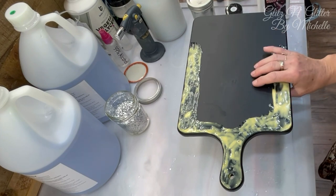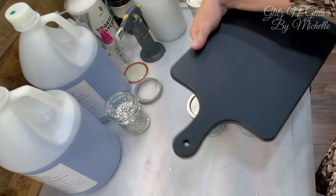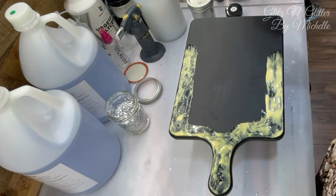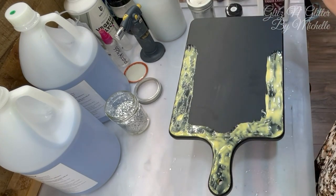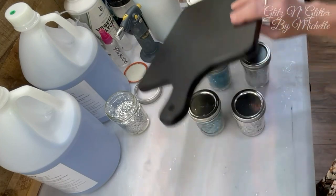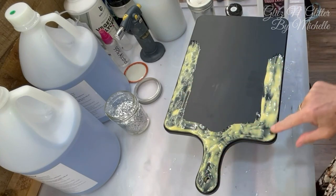Today I'm going to be doing a cutting board for a change, instead of something out of a mold. I just wanted to show you how I prepped it. This is just now drying, and I used some liquid latex. This way, when it drips over this edge, I will be able to pull this off without any drips sticking to this.